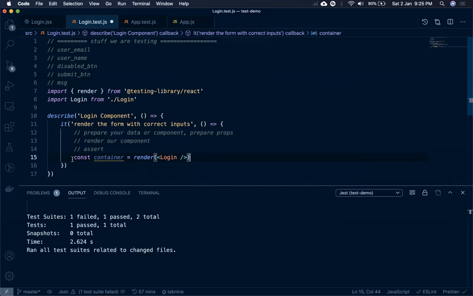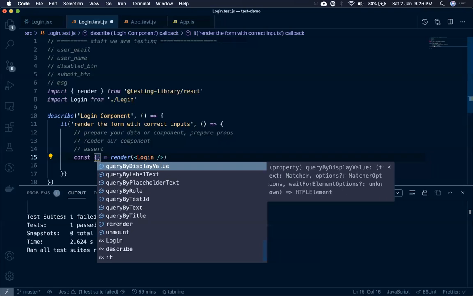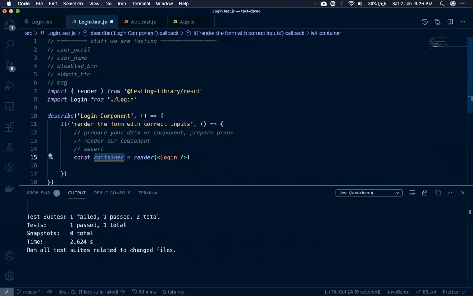Okay, so now container contains all different methods from the testing library that you can use to grab the elements. And there are different queries that you can use. I prefer to get the ones inherited from here. You can also do this and a bunch of stuff you can get, like query by text, query by title, query by test ID. All these are basically there for you to use. There's also query by alt text. Yeah, you can check the documentation to see which one is best for you. For now, I'll just use container so I can get them all. Then I'll be choosing which one I want to use.